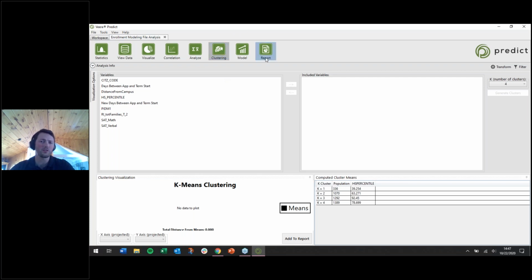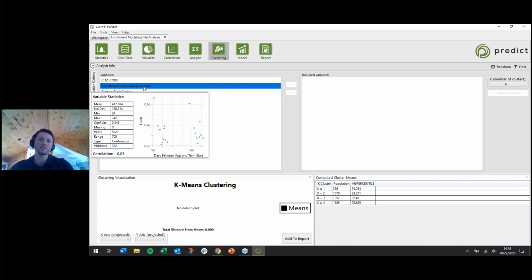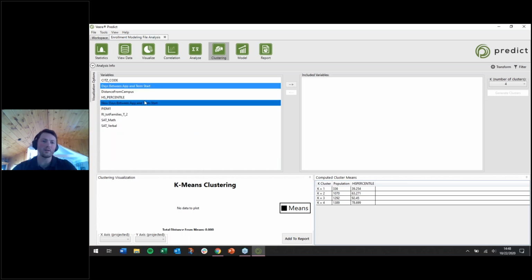but why I see it as something that's so valuable for your analysis is that a lot of times, maybe you've wondered or heard or asked about interaction terms. This idea of not using individual characteristics at a time, but using multiple characteristics as a sort of battery or as an aggregated score. So something that I often recommend as a good starting point is thematically similar fields. So like days between app, or I should say new days between app and term start. This essentially boils down to a measurement of engagement, or it could be interpreted that way.